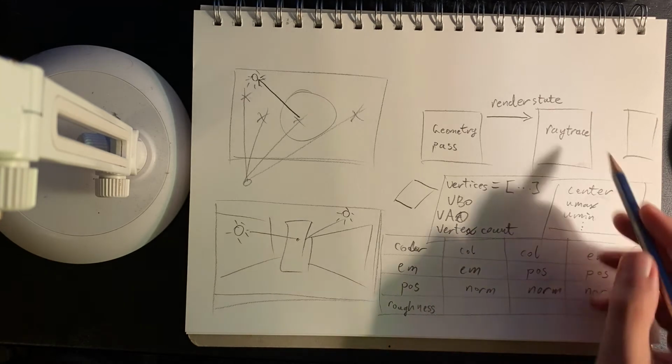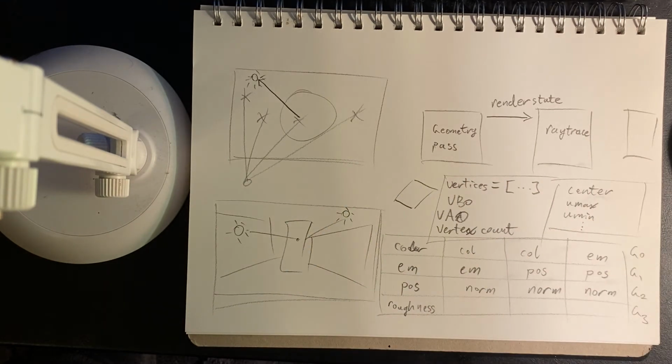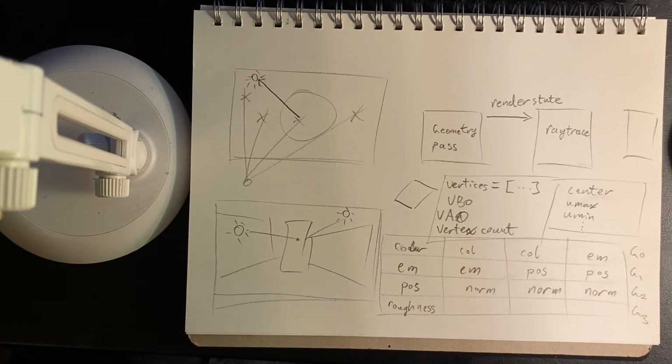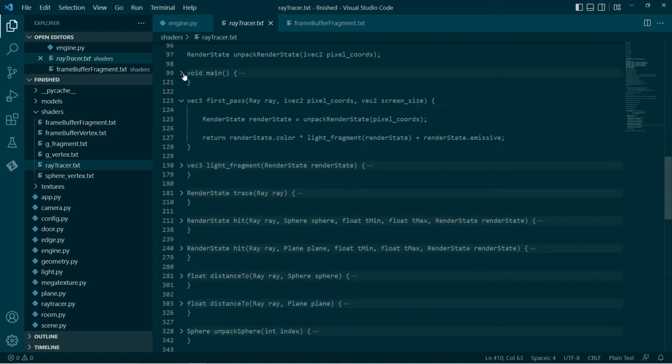with it differently. And all the ray tracing shader is doing is it reads from the screen, and for each position on the screen, it has a render state, which has already been calculated that it gets by just unpacking textures. So if we go over to, where are we? The Raytracer shader. We look up at the top. And actually, no, let's look at the first pass code. Okay, so we know the pixel coordinate on the screen that we are at, and we can get the render state by unpacking that.